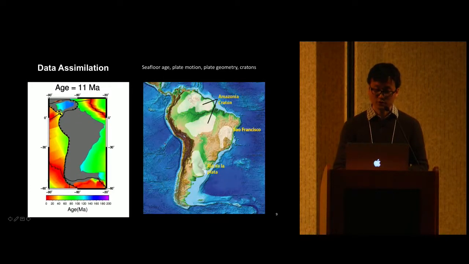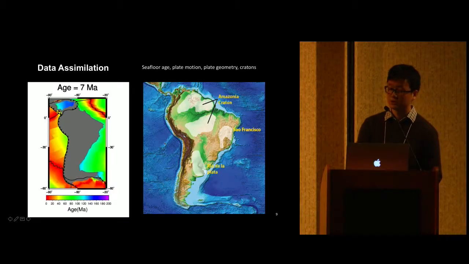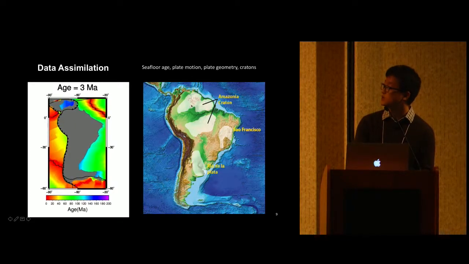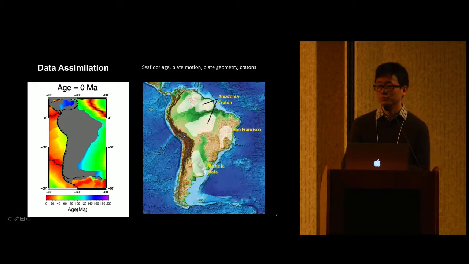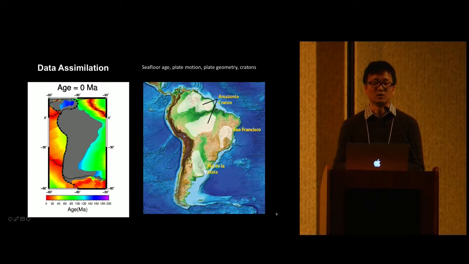And we also incorporate other features, such as cratons here, as shown in the white shaded area. And we also include the aseismic ridges, like this one. They have a thicker crust in the ocean, which is buoyant relative to the mantle. So it will help lift up the slab.